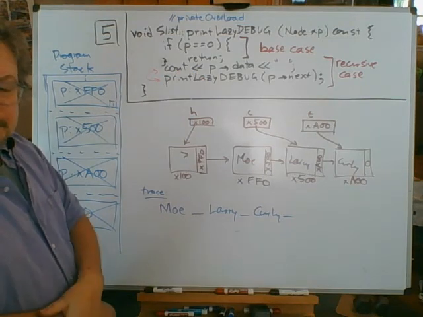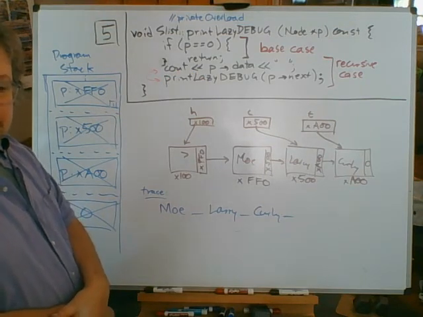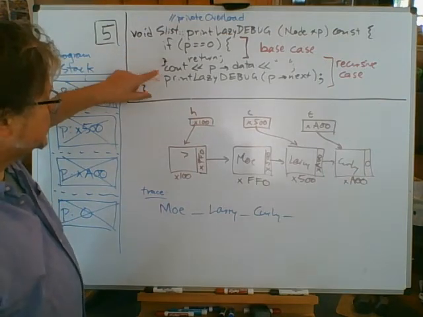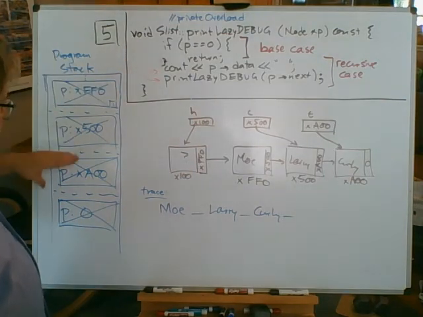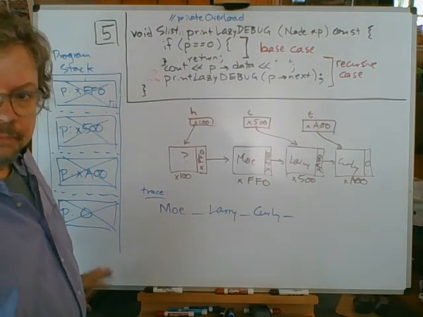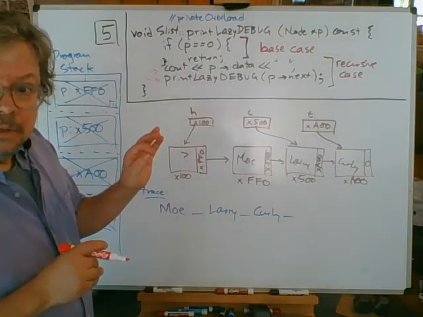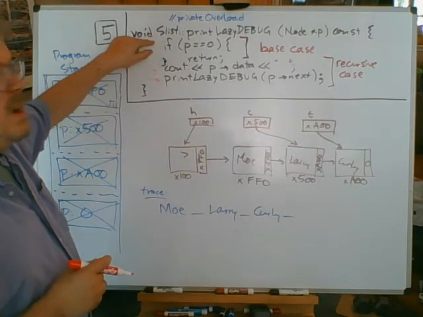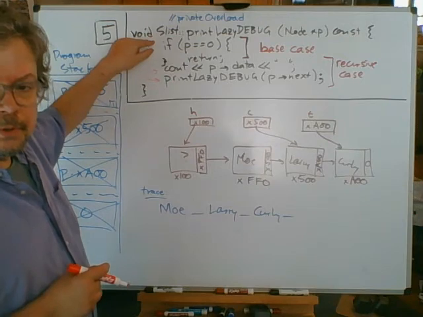I'm pausing so you have time to think about that. You figured it out. If I swap these two, look what happens. I call deeper and deeper and deeper and deeper. It keeps calling itself, setting up these new stack frames without printing anything out. Just before it gets to the cout statement, it makes a recursive call without printing anything. So you might think it produces no output at all.